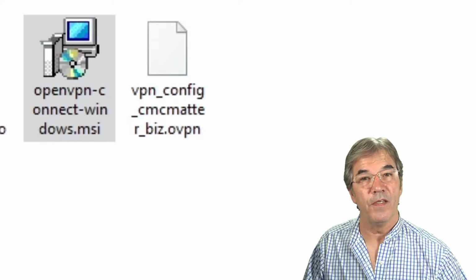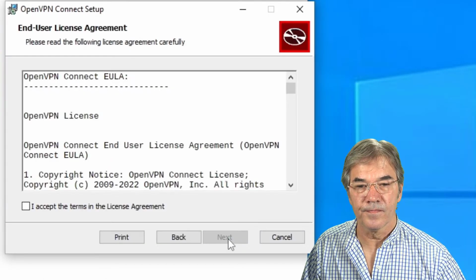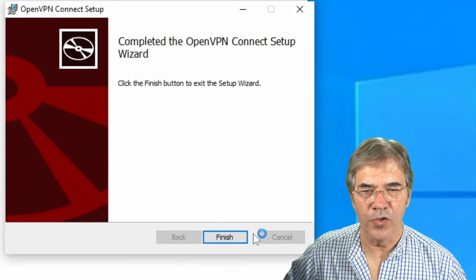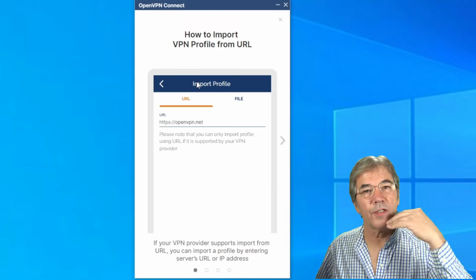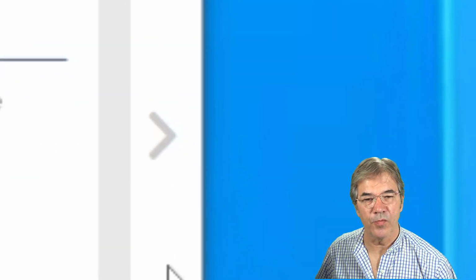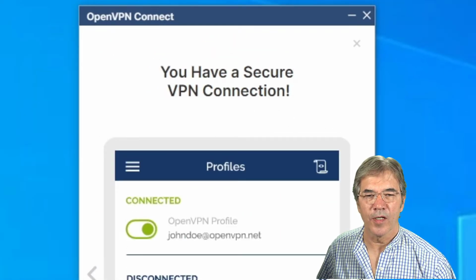We're going to double click to install the OpenVPN client. Okay, click Finish when prompted. That's going to put an icon on your desktop called OpenVPN, and I think it's going to launch the program at the same time. Okay, so the program does launch itself automatically. It gives you some basic helpful information which you can scroll through to the right. It tells you what's about to happen. Work our way through that.